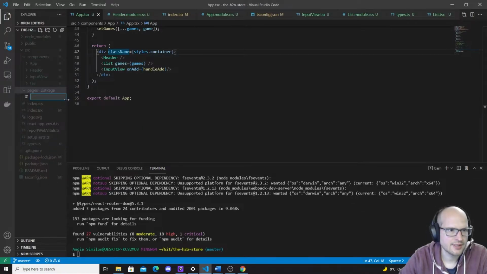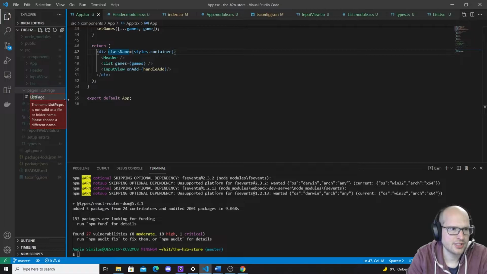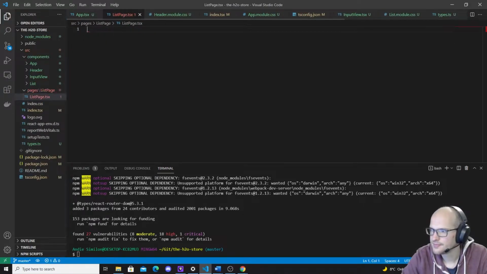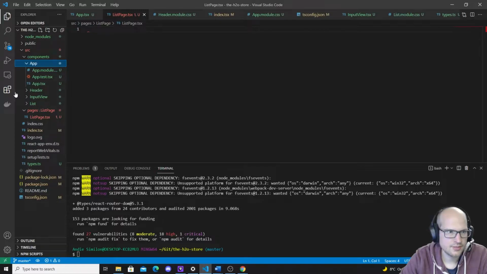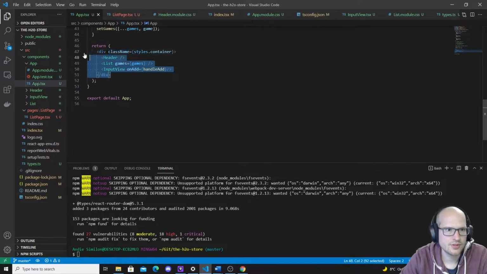We create the list page tsx, and then we get this part out. Actually, what we're going to do is just copy this. We're going to leave the header here because we want the header on every page. So let's keep it there.